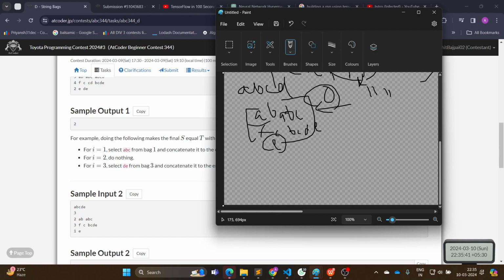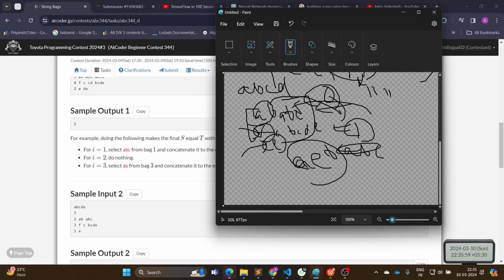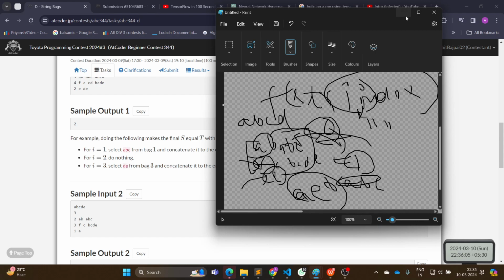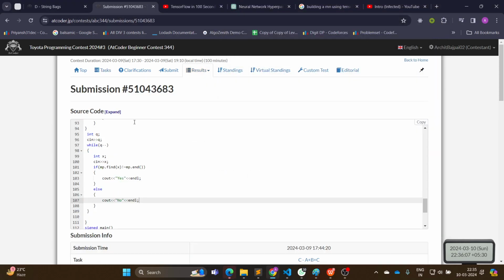Now if I take A, I would increment the index by 1, and now it becomes 1. This would ensure that I am not taking anything more from the first row itself. So now I have A B A B C. Let's say I've taken E, and now if I would not take F, and then I move forward and I take E, then it is possible. Yeah, this is the simple recursive function. Okay, let me show the code.